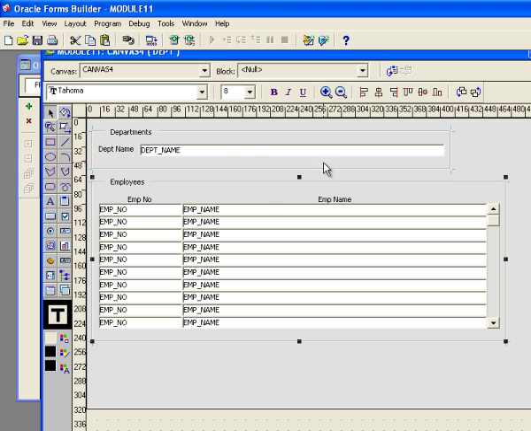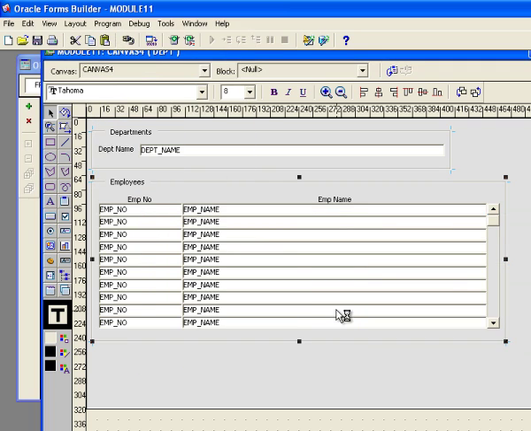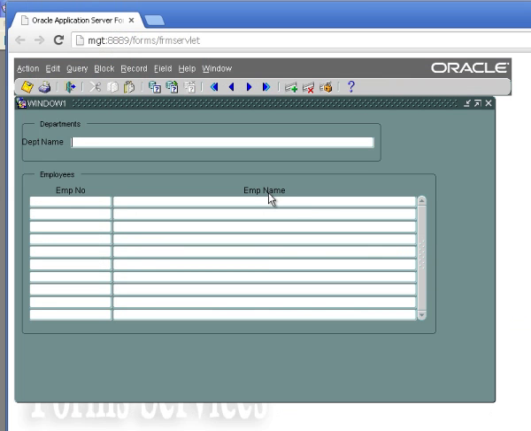I have now created a form that allows me to work with department and employees, and it allows me to query on department and automatically bring up the employees. So let's run this form and see what Oracle Forms has done for me. Okay, so now my form is up here, and the first thing I'm going to do is test it out. I'm going to go enter query, and I'm just going to say execute query, and notice I brought up department sales, and it lists everybody who's in the sales department.